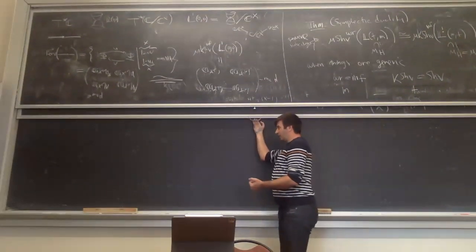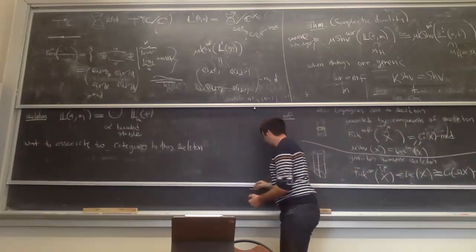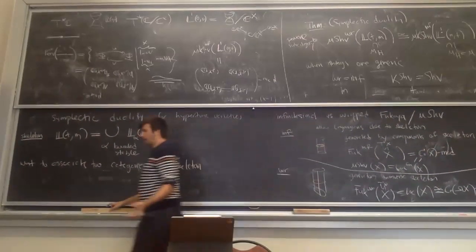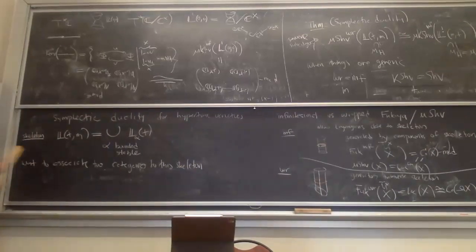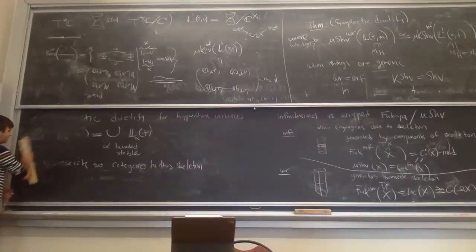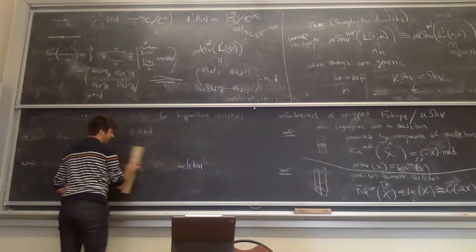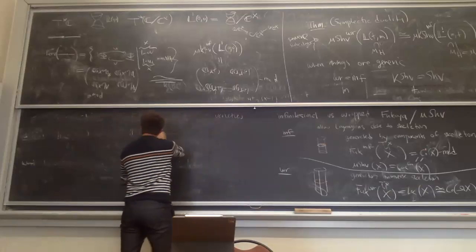But you shouldn't really be that surprised physically that this might be nice, because the B model isn't bi-graded anyway. So if I'm going to get something out of the B model, sorry, the 3D B model, it might not be surprising that I can only get a Z2 graded statement.